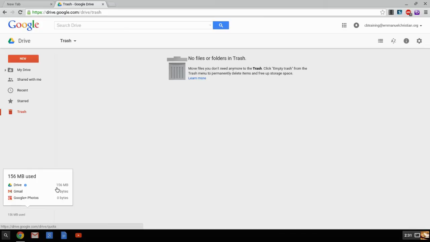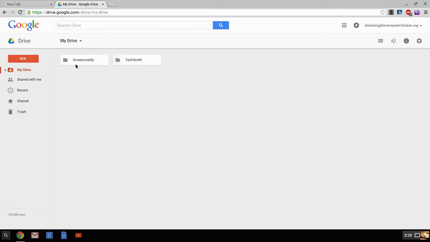Now, if you're using Google Photos, you can use that feature on your phone to back up all of the photos that you take with your phone, and you have unlimited storage there with your Google Photos. So you can back up as many pictures as you want. So when your device dies, you drop it in water, you fry it, and all of your pictures are destroyed off your phone, you could have them backed up in your Google Photos.